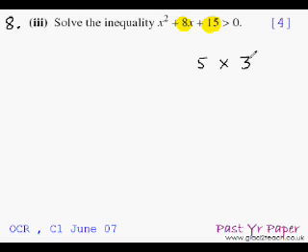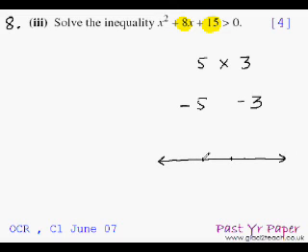So these are the factors. Now how do we find the roots? Yes, by changing the signs. So you'll have minus 5 and minus 3. Because you have the greater than inequality, you'll have greater mustaches, that is the outside region. You can quickly mark it on the number line. That's it. You have solved this question.